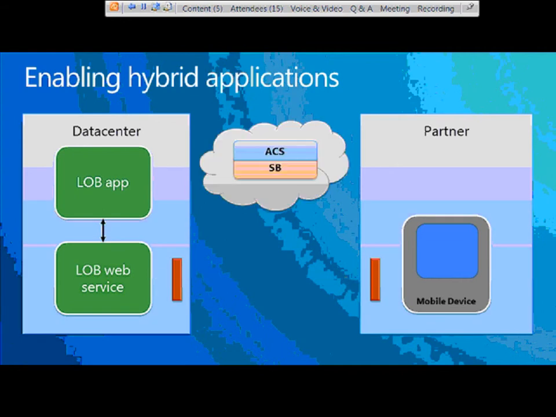We can have both the line of business web service authenticate and then connect to the Service Bus. And we can do the same thing with the partner application, authenticate and then connect to the Service Bus. And now they can communicate. And the Service Bus is so good at communication that once it's established this communication, it can analyze the network topologies, and at times it can actually find a way to directly connect. So if there's a way to optimize that communication and make it as efficient as possible, Service Bus will do that automatically for you.